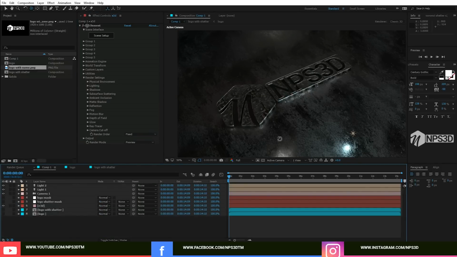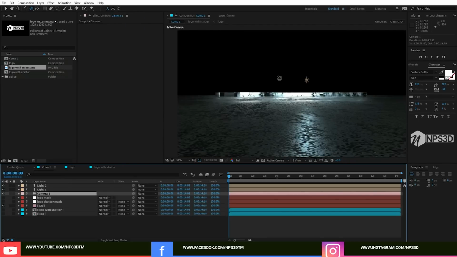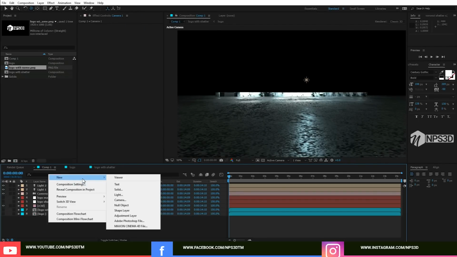So you can definitely create more cameras. I already uploaded a few tutorials on YouTube where I created multiple cameras, so I'm not going to waste my time creating multiple cameras for this one. I know you can create them yourself also. So going to the camera and transform and reset this one, and anytime if you want, you can just change the light position and the shadow will work definitely like that.